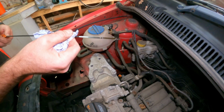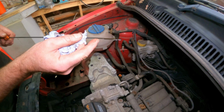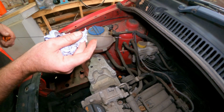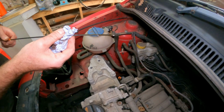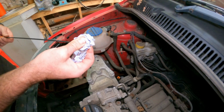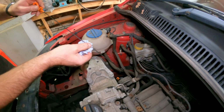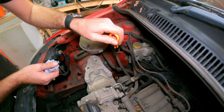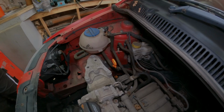So that was 2.8 litres of oil, and that's actually a little bit too much. And they recommended 3, so I'm going to have to take it back up in the air and just drain a little bit out of there. Having too much engine oil in an engine can cause just as much damage as having not enough. So unfortunately we're going to have to go through that procedure again.